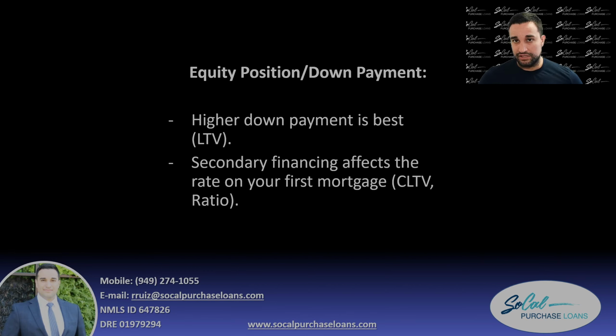And secondary financing. That means if you have a second home equity line of credit, if you have two mortgages, then the interest rate is going to be affected on the first. Most people buy a house and they just get one loan and they don't have a second, so there's no impact. But if you're buying a house, for example, and you're getting one loan for 80% and you're getting a home equity line of credit for 10% and then putting 10% down, well, the interest rate on that 80% loan, your first mortgage as we call it, is going to be lower than if you didn't have that other 10% home equity line of credit. So we call that the CLTV, the collective loan to value. And if you do have secondary financing, it will affect the rate on the first.